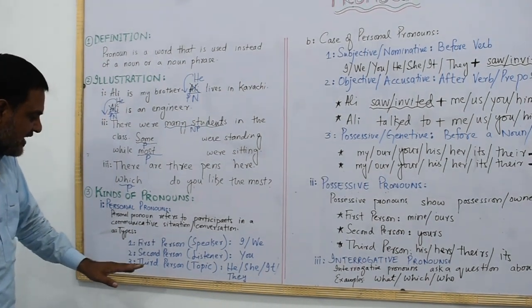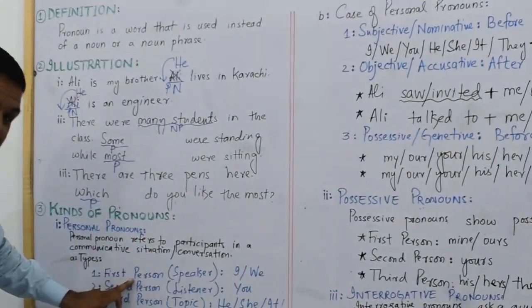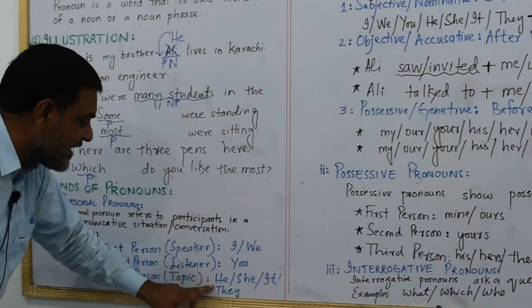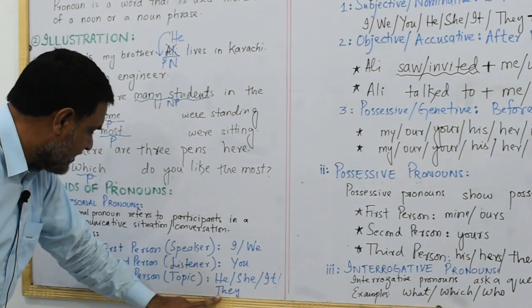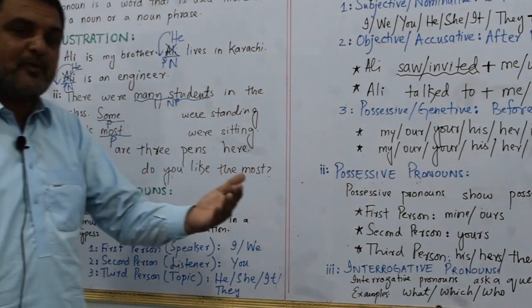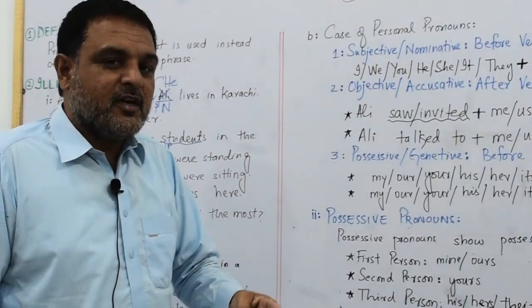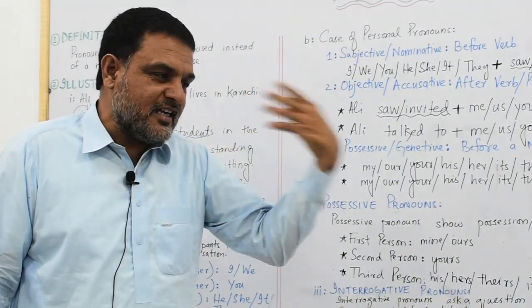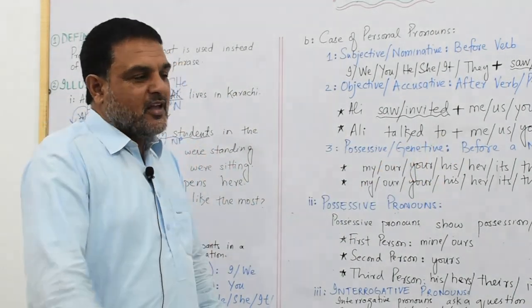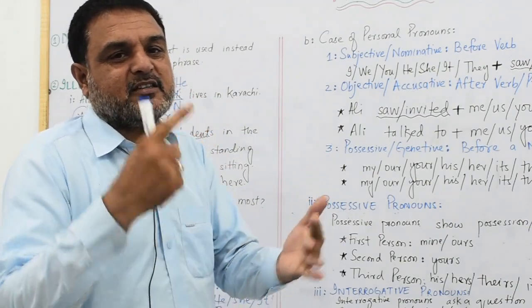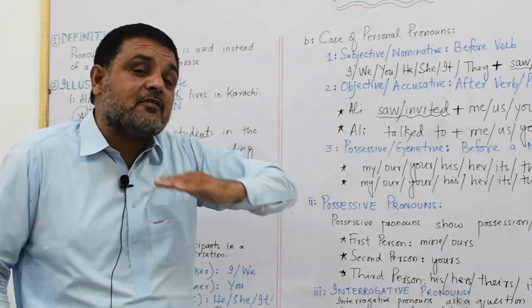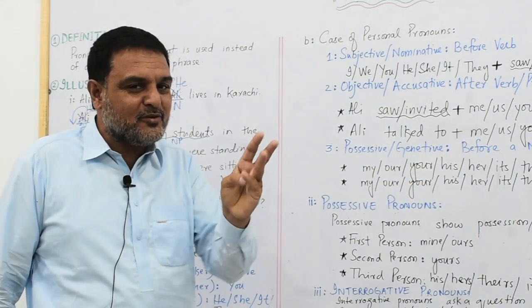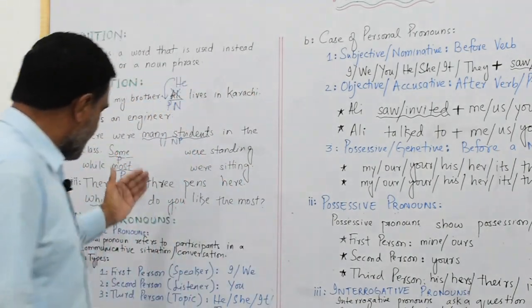So now you must get the idea why we call I and we first person. Why do we call you a second person pronoun? Why do we say that he, she, it, they are third person pronouns? I've just explained it to you. Because sequence wise, the speaker, I, we, are the first persons, and the listener, you, is the second person, and the topic, he, she, it, they, are the third person. It is the sequence in conversation that determines the title, first person pronoun, second person pronoun, and third person pronoun. I hope you have got this idea.